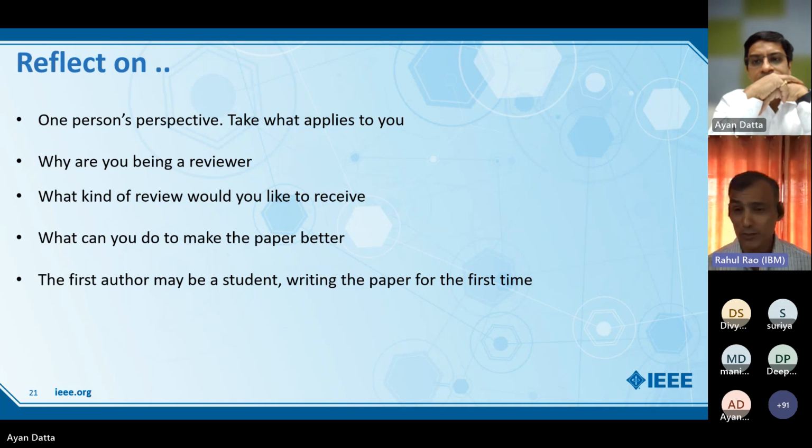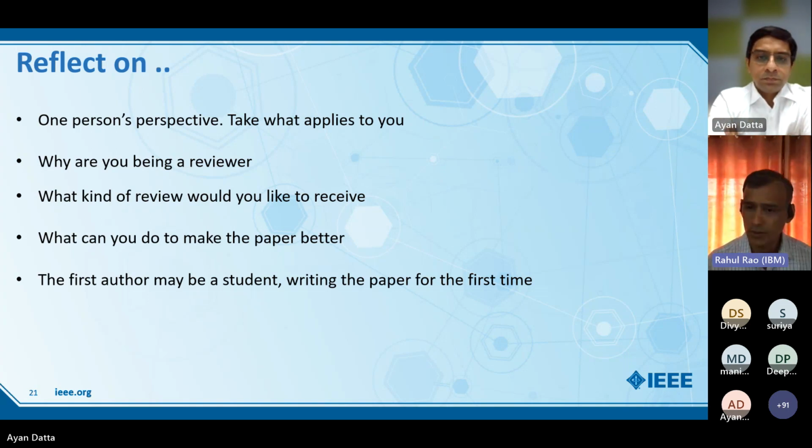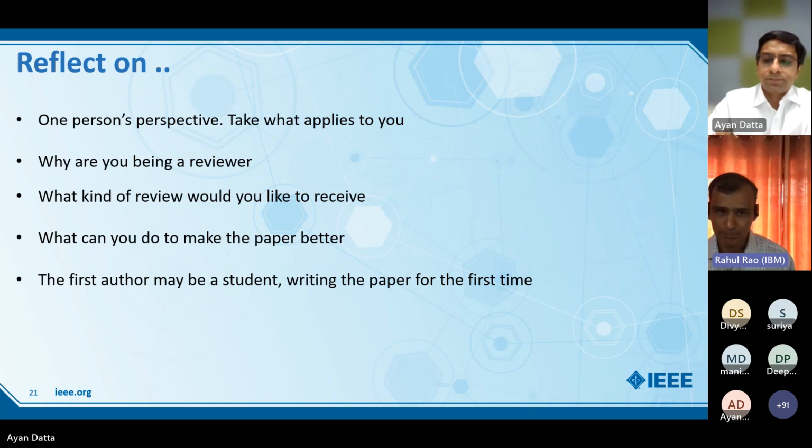You may be an author, a first-time student. Please handle with care how you write the reviews. And this is not just a responsibility of the reviewer. This is also a responsibility of the track chair. Once all the reviews are collated, the track chair should really go through all the reviews and make sure there aren't any objectionable comments or insensitive comments. And if they exist, the track chair, please ping back to the reviewer and say, please modify this. This doesn't sound right. It's okay to modify your reviews post the discussion as well. And with that, if you go to the next slide.